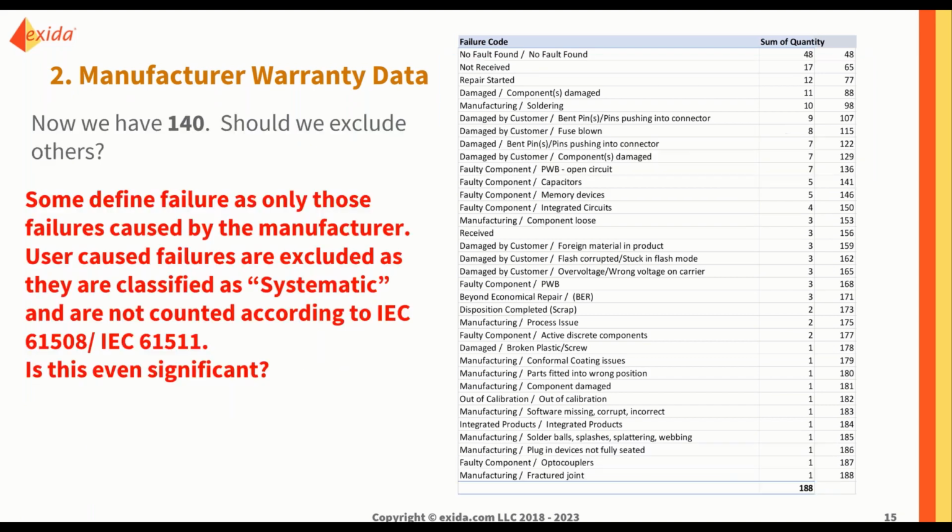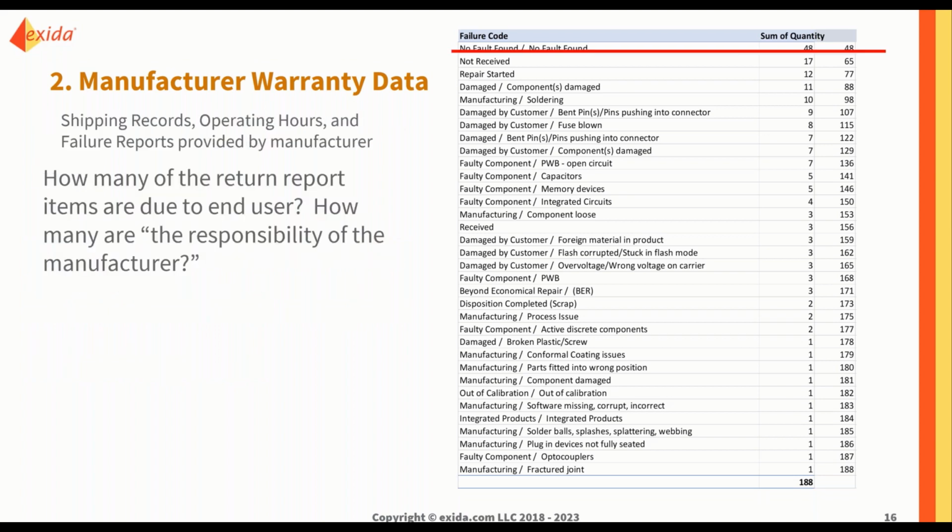And there's more. Some manufacturers say, look, I only count failures caused by manufacturing defects. All the stuff caused by the end user is not really our fault. It's their fault. Therefore, it's not a failure. I know that sounds crazy in many ways, but that is exactly what I was taught also when I worked for a manufacturer. And the manufacturers then will begin saying, aha, that's not a failure.